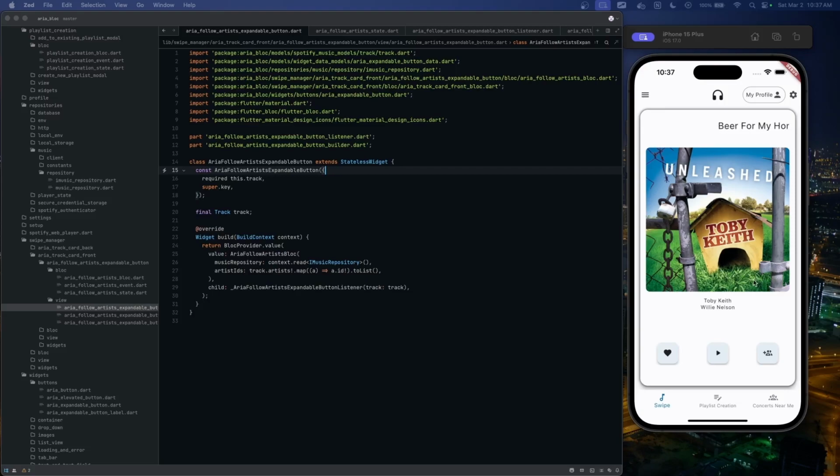The one feature I was able to complete was this addition to the follow artist button. Whenever you tap on this button, it will then show you an image of the artist rather than just a plain old icon. But that is the last piece of development work that I was able to get done this past month. So I hope you guys have enjoyed this devlog.